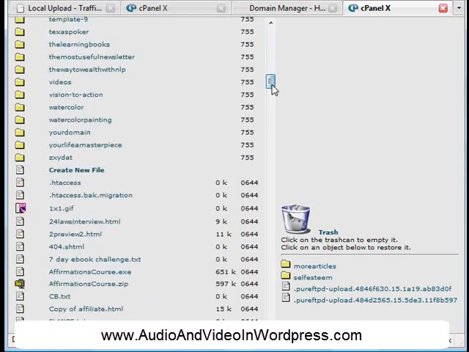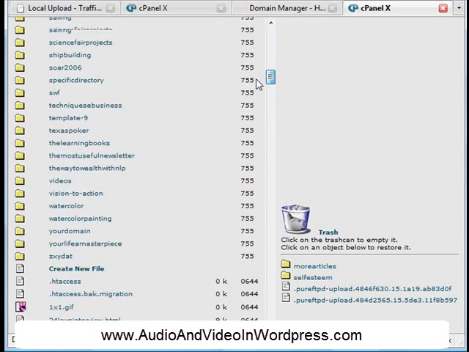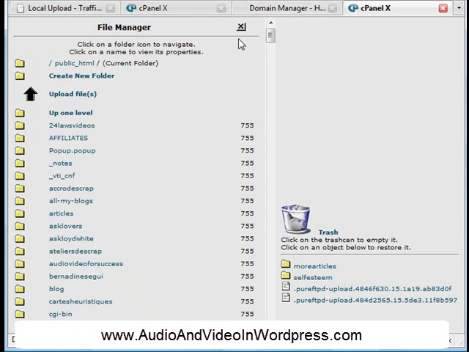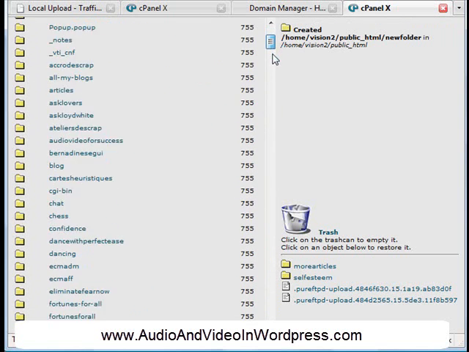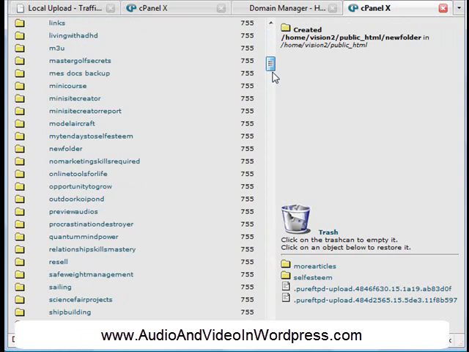and these are all the files here and all the directories here. I'm going to create a new directory, a new folder, and I'm going to name it new folder. Create, and it will create a new folder, which is here. Okay, created here, you can see.